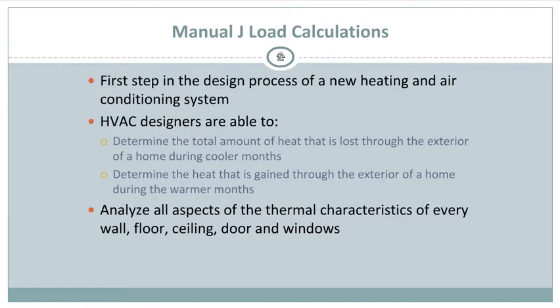Again, you're going to analyze all aspects of the thermal characteristics of that building, and we'll talk a little bit more about this as we get into it. But you're actually going to be looking at all the walls, all the floors, the ceilings, all the doors and windows. You're going to be measuring all the openings, all the windows, and all of this is going to go into the calculation of your Manual J.